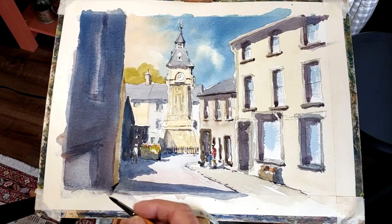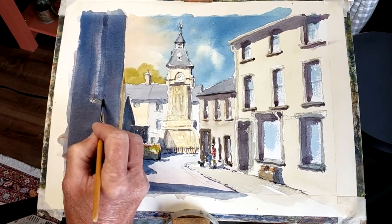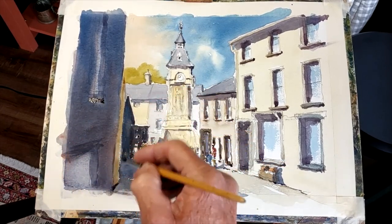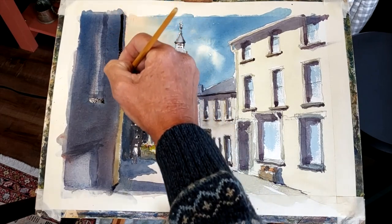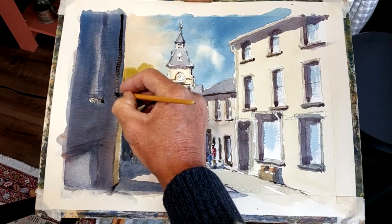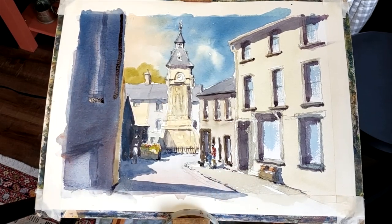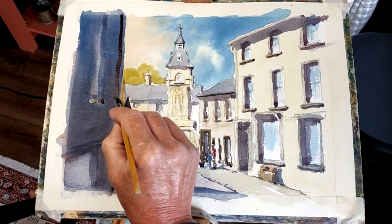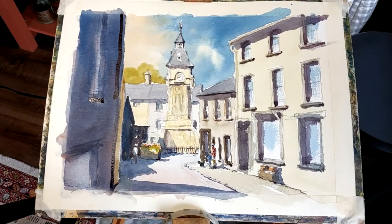Right, there's a gutter there, an edge there. There's like a downpipe here, so I'm going to put that in, and that goes into the building like that. And then it comes to something a little less strong, because it's a proper downpipe that actually sits behind that. And that finishes that corner off nicely.